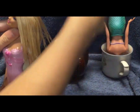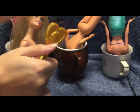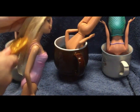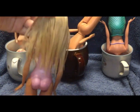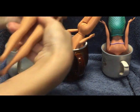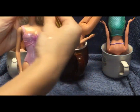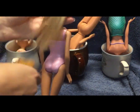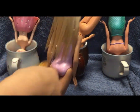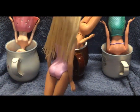Which is why it's important for the Kira doll and her bangs to have the style established before you finish the whole boil wash procedure. I can't forget to brush out the bottom. And then you rinse it in cold water. I don't think I need to film doing that. I think you guys already know.